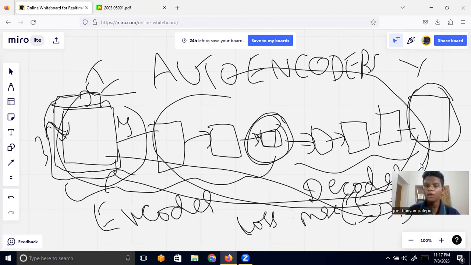So what is the need? The need is, finally, this is the main thing, the smallest dimension. The basic idea is we are successful in converting this huge image into a very small representation.